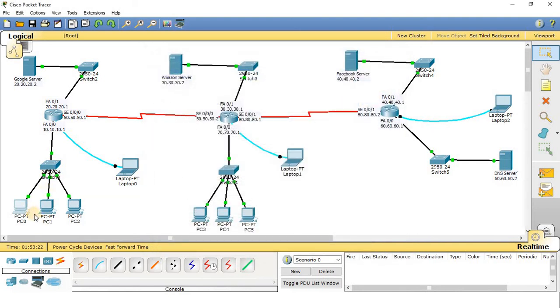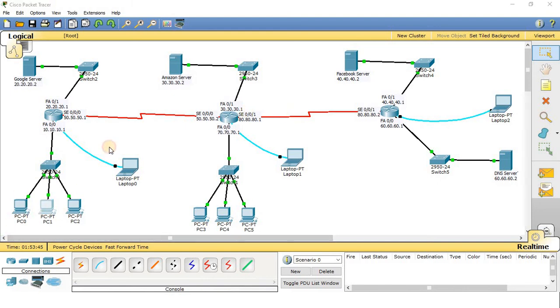So I am not able to communicate with the DNS server. If I fail to communicate with the DNS server, then how will I know the IP address of the Facebook server? I have to communicate with the DNS server to fetch the IP address from the DNS registration record. Then only will I be able to communicate with the Facebook server.